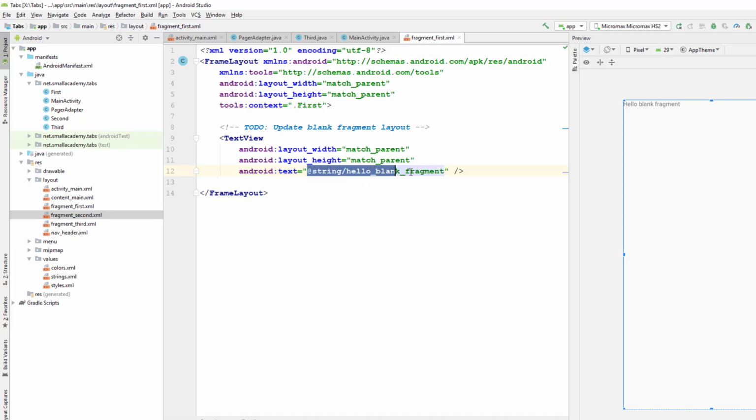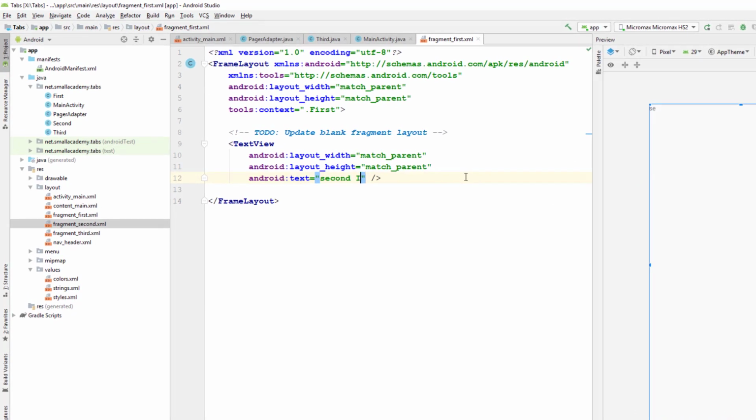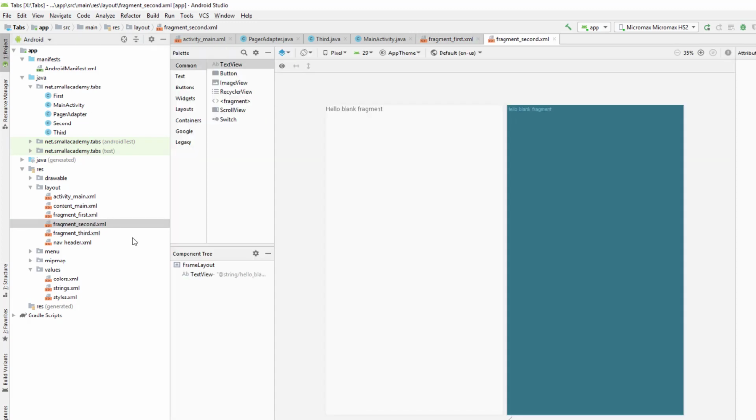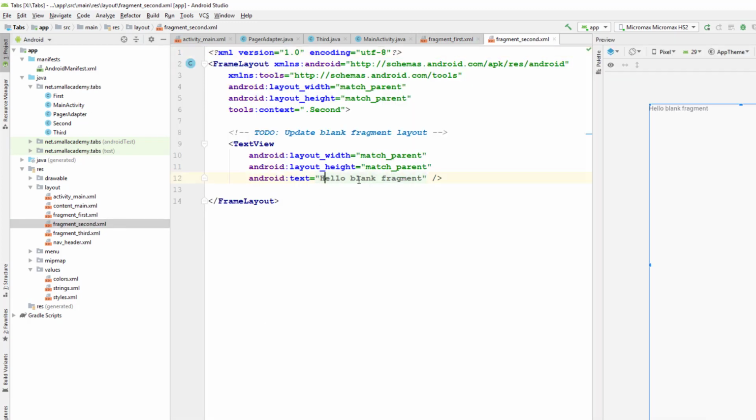So I'm going to change this to second item, and in the third item, and in the second item I'm going to display the second item and the first. So let's go ahead and run this application and we'll see if it is going to work correctly or not.